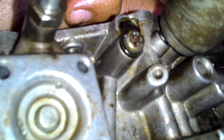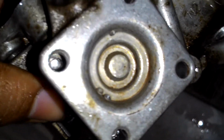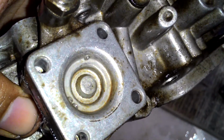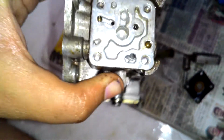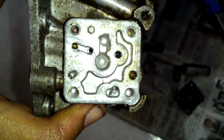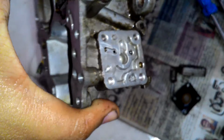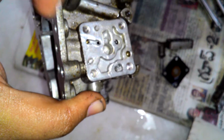Now if you carefully observe, there is one hole there, and another hole here, and what I believe is that the diaphragm regulates whether the hole is opened or closed to provide more fuel or less fuel. Now you can remove that, and you will find here the holes feeding fuel, that is petrol, from inside the engine float compartment into this and subsequently out. Make sure you clean these holes before you put them back.